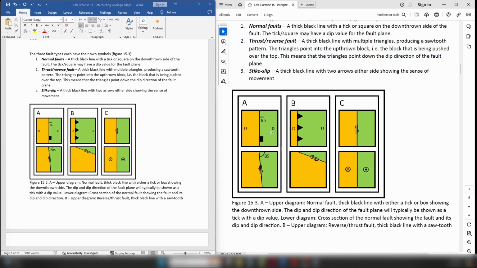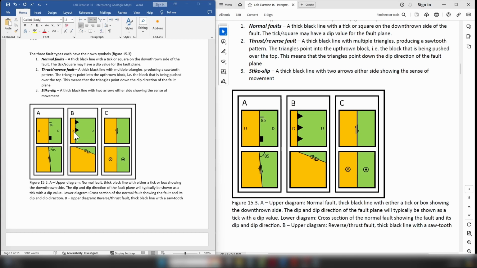You may also be lucky, and in some cases there will even be a dip value associated with the fault plane. And so this means you can draw the angle of your fault in your cross-section with a very high degree of accuracy. However, the presence of a dip value is somewhat common, but it's not super common on geologic maps. And the reason for this is we can infer the position of the fault due to something like a fault scarp. However, we can't get a direct measurement on the fault plane itself, so we can't get an exact dip angle.